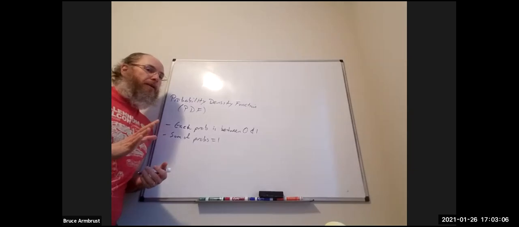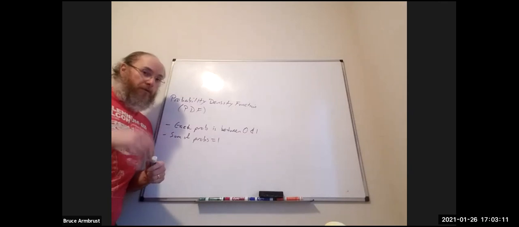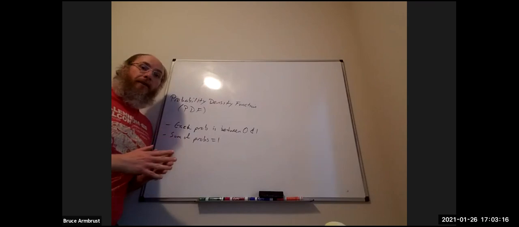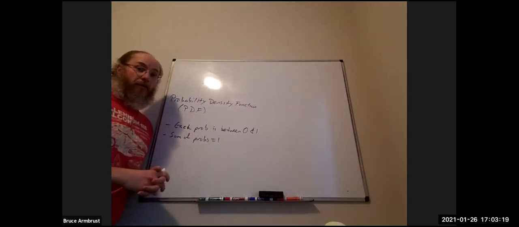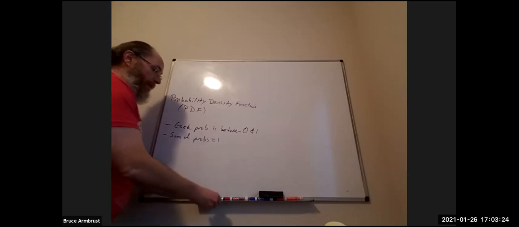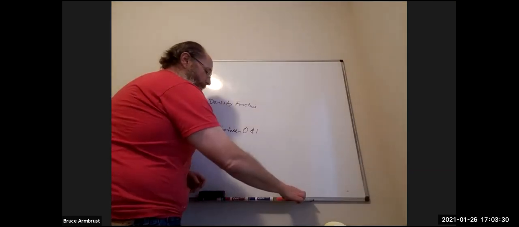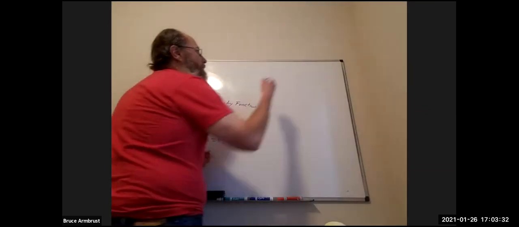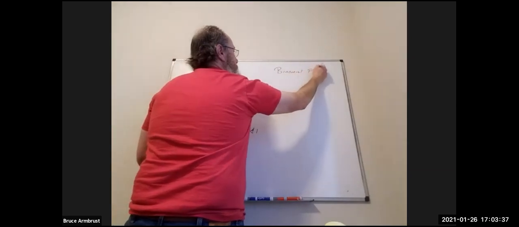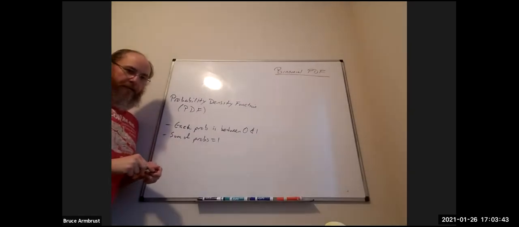If you look in the book and you've got a TI 83 or 84, 83 Plus, 84 Plus, it will tell you exactly how to do it. I'll give you the general idea of what you're looking for, so if you've got a different kind of technology, you can still find it. Anyway, here's the first of the discrete probability density functions I want to talk about. This one's called a binomial PDF. Okay, so it's a binomial probability density function.